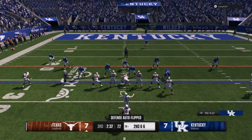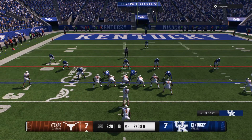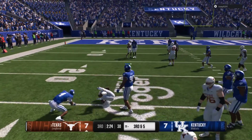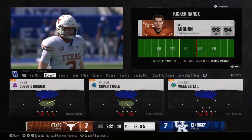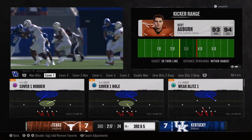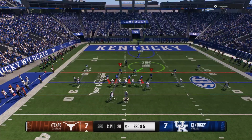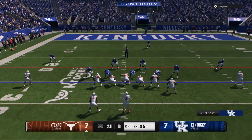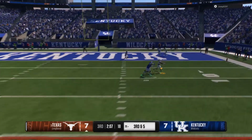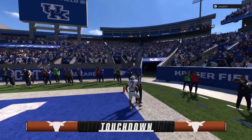A little bit more to go after that last completion. They'll try to pick it up on second down. Handoff to the single running back. He is going nowhere. Stopped at the line of scrimmage. Great job by the whole defense, but how about the little bit of defensive back throwing his face in the fan? I ain't scared. I don't just cover guys. I make tackles. Back to throw. It's Ewers. Unloads to the wideout. Got his man. Touchdown, Longhorns!